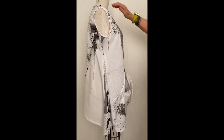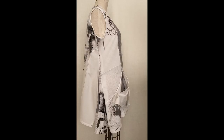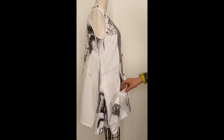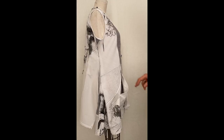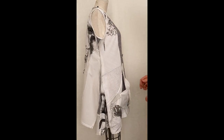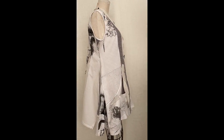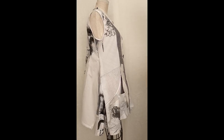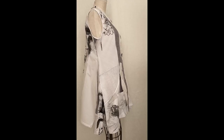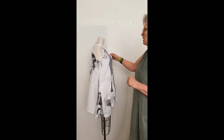The cool thing about this kind of making, if you haven't really been diving into it yet, is that it is a level of problem solving that you're not going to get any other way. I love making all kinds of things, but I learn so much more, and the process of remaking is so much more creative and works that muscle, that creative muscle you have, in an entirely different way than other kinds of making.